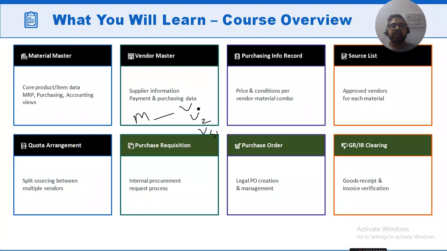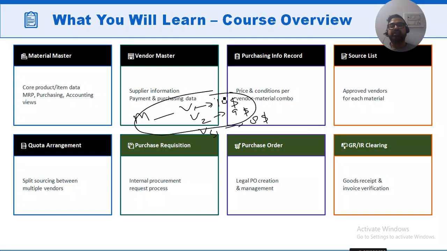So basically every vendor has different information. Suppose, just a simple example, I am purchasing a material from vendor 1 at $10, but vendor 2 is giving me $9, right? Vendor 3 is giving me $8, right? This information we store in the info record.